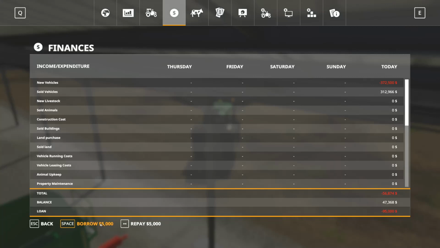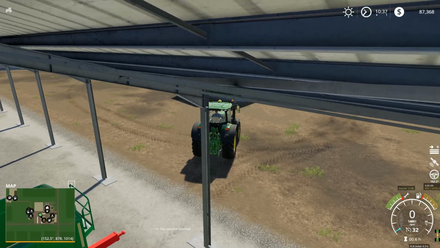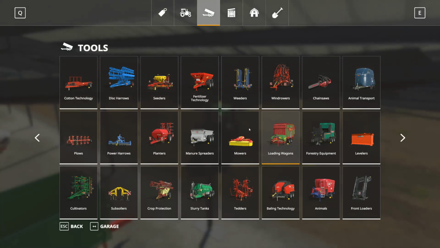All right, so we got 82 grand. Let's get a little bit extra. And then I do want to figure out something. Income and expenditures. We did get some income. Not those sold vehicles. We got property income. I don't know what that is specifically. I mean, is it like a windmill or something? That's a good question. Yeah, I don't know. Something's making us a couple bucks anyway, which is good.